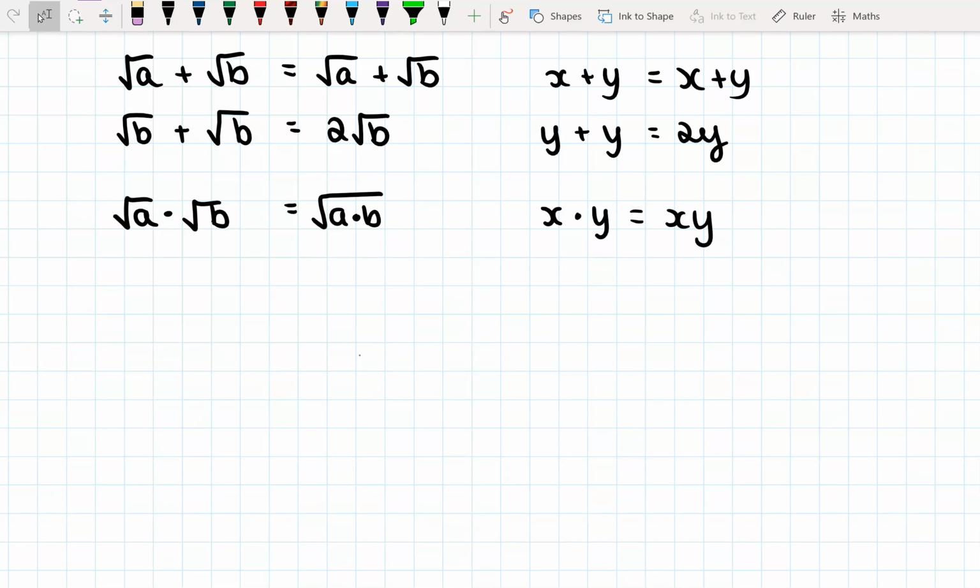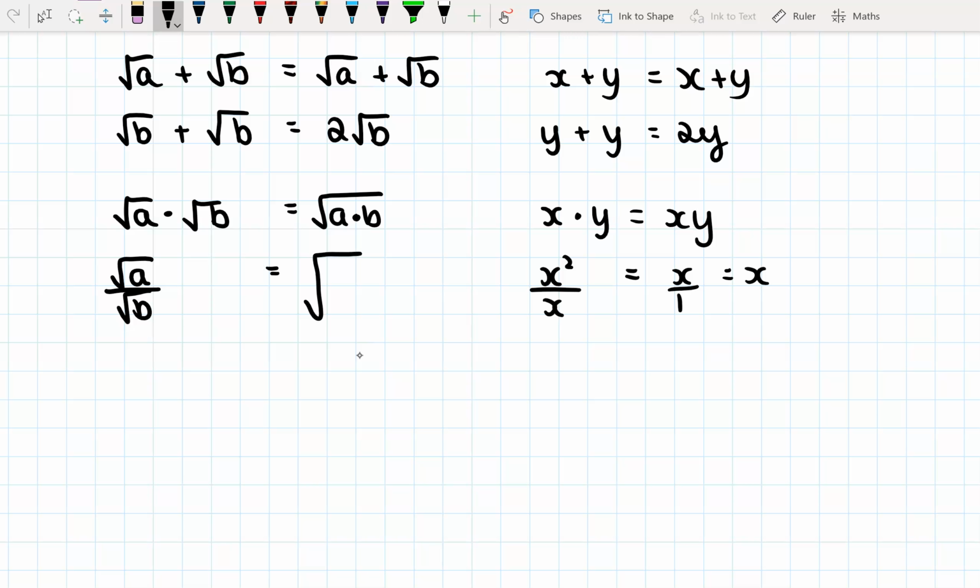Now, when we worked with algebra, it's a little difficult to show it, but if we had division, you basically were able to just divide it. So for example, if you have x squared divided by x, you just divide those. So you cancel an x out from both, and we're just going to get x over 1, or x here. When we divide roots, for example, the root of a divided by the root of b, what we actually get is the root of a divided by b. So it's quite similar to the multiplication rule.